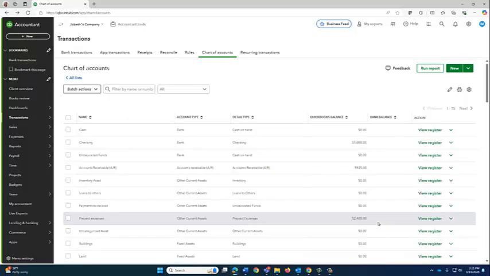Never delete an account, because students will try to delete accounts that already have balances. That means that one side of the account is getting deleted and the other side is not, and it throws QuickBooks Online out of balance, and it will start making random journal entries to try to balance out your company.